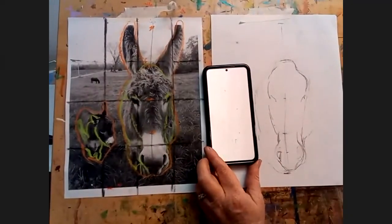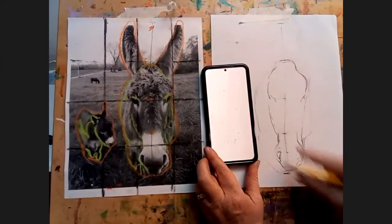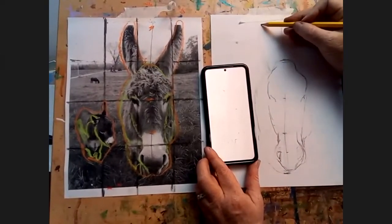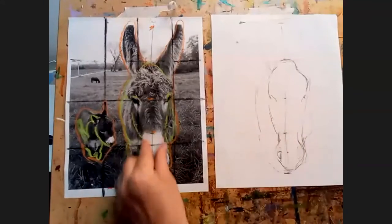Right. How can the ears not be in the right place? They aren't. Trust me. Look, you'll see. The ears start three quarters up. One, two, three. The ears start here. Wow. Okay. That's how the ears can be in the wrong place. So that's where you came off. So that's the beginning. And then he's much narrower here than he should be.